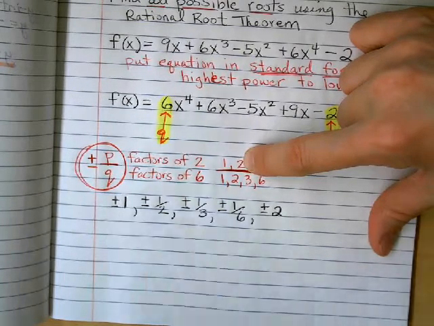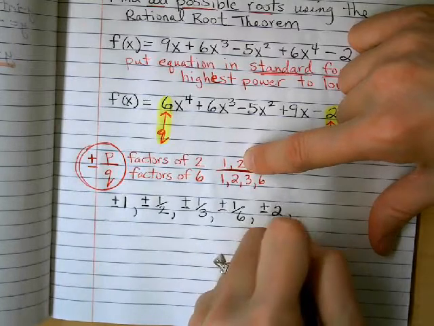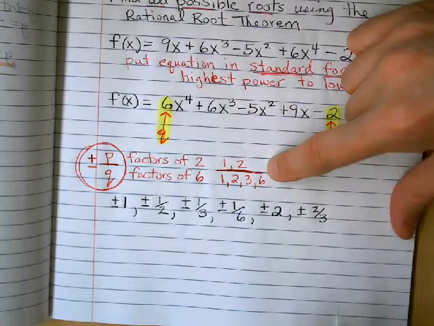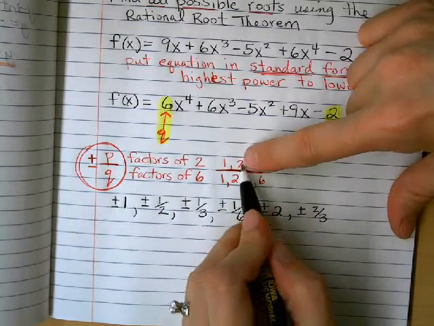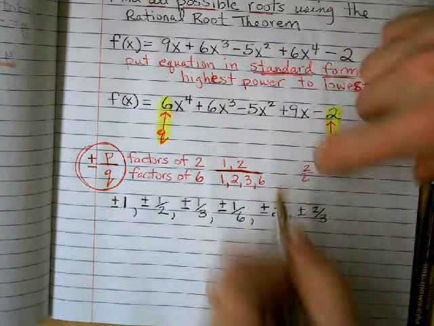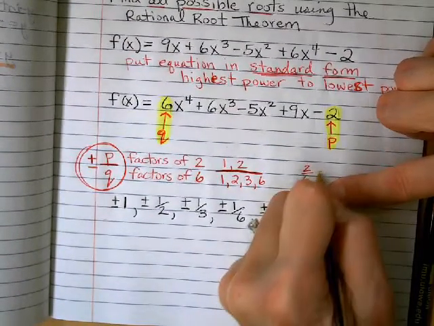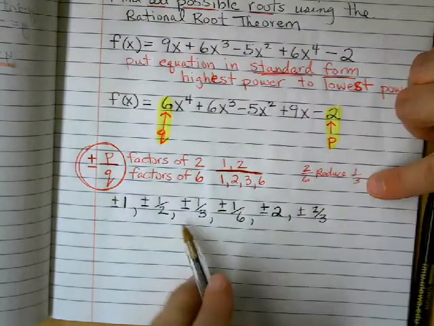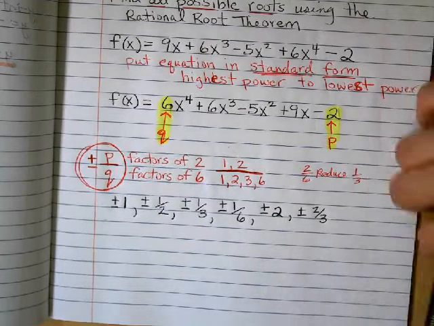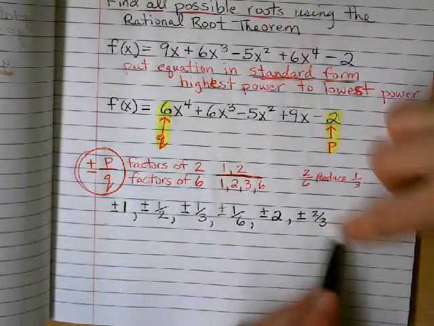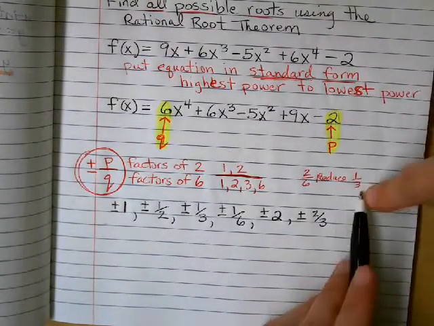We already have it. And then plus or minus 2/3, good job. And then the last one's 2 over 6. Just to point out, if you reduce that down, 2 over 6 is 1/3. We already have that in the list, don't we? So I'm not going to write it again. You don't need to write all the repeats. So we don't need to write 2 over 6. It's the same as 1/3. We already have 1/3 in our list.